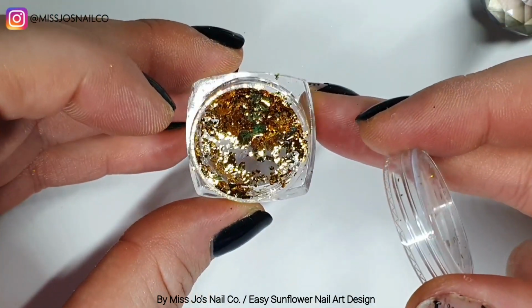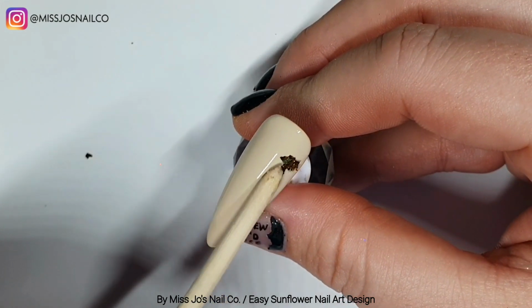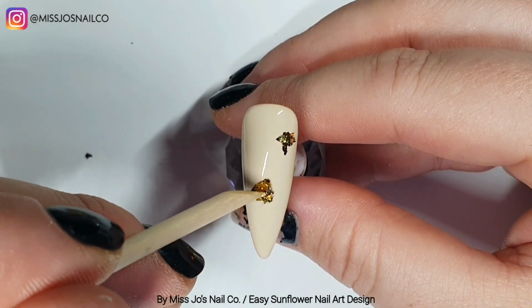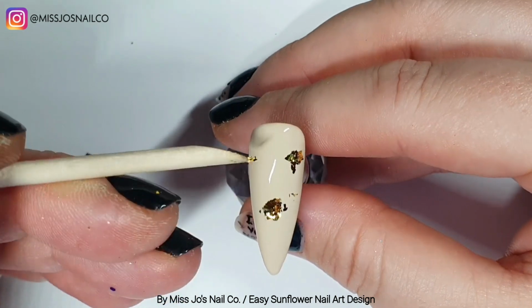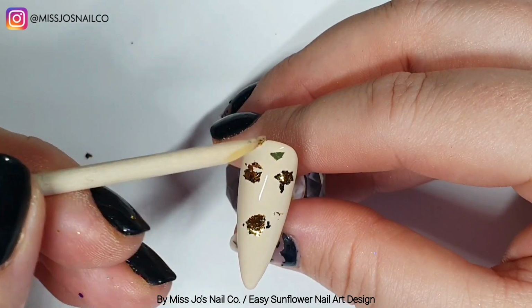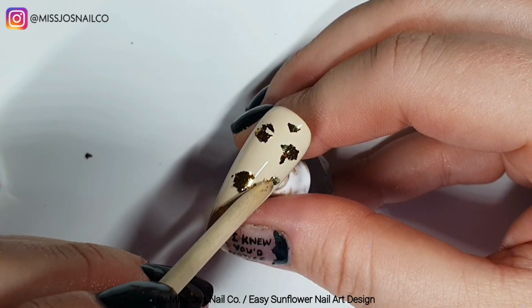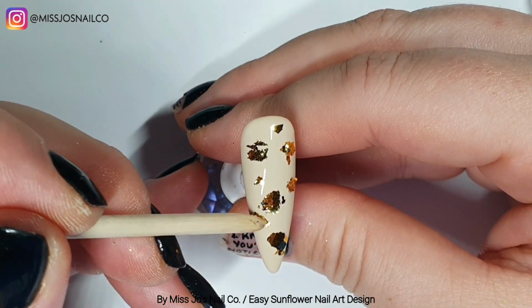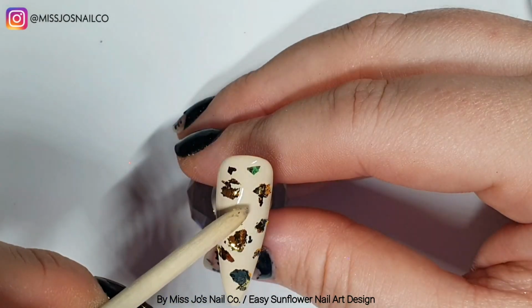Oh, there's more. I found these gold flakes. I don't know where they're from. There's no branding on them. They were just in a drawer. And we're going to pat some onto the tacky layer of the second coat of this colour, so I haven't got base down or anything. I did try putting flakes into a wet base once, and they kind of started doing weird stuff, like melting. So I wouldn't recommend putting them onto wet, and they're so thin and fine that they stick nice and flat on a tacky, so it's cured, but tacky surface.